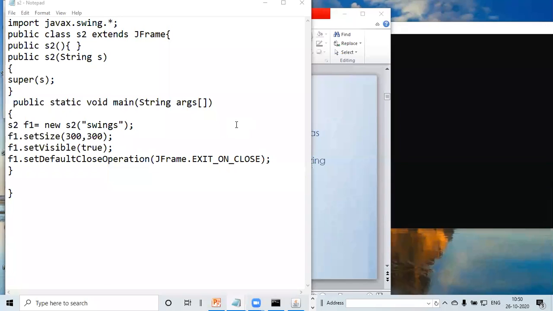The first abbreviation is the Abstract Windowing Toolkit, so the second option is the right one. Don't get confused; sometimes students consider this an Applet Windowing Toolkit, but it is Abstract Windowing Toolkit.